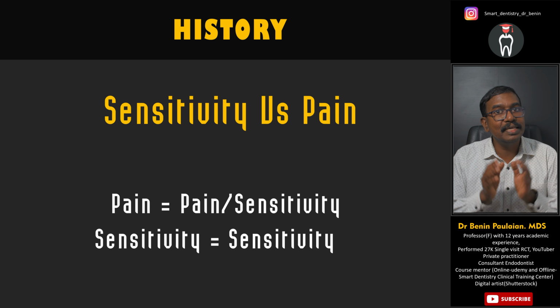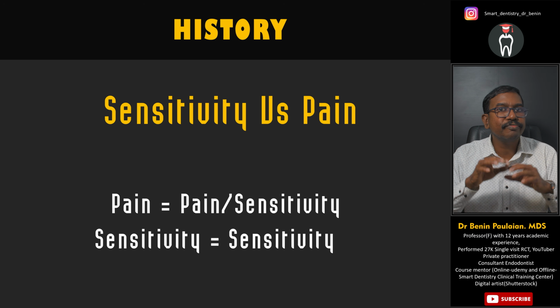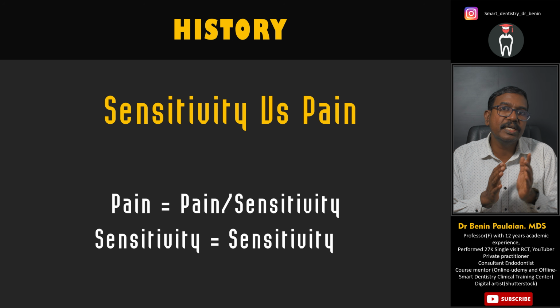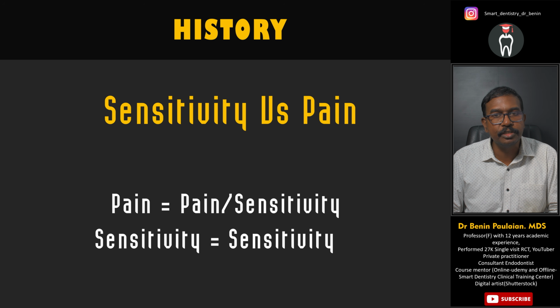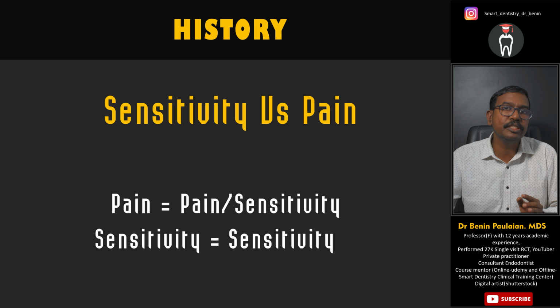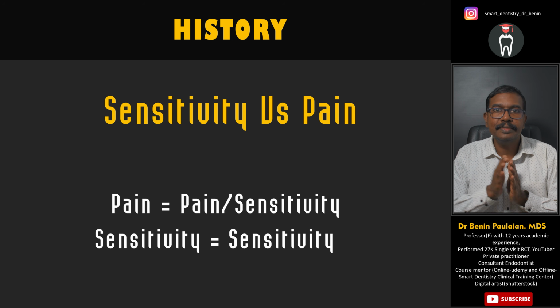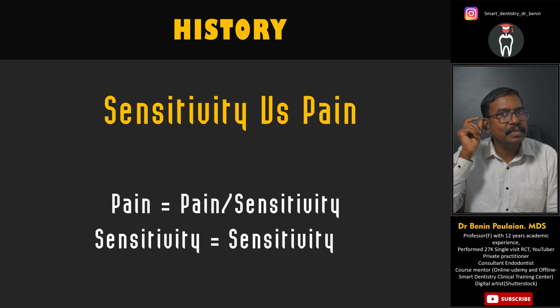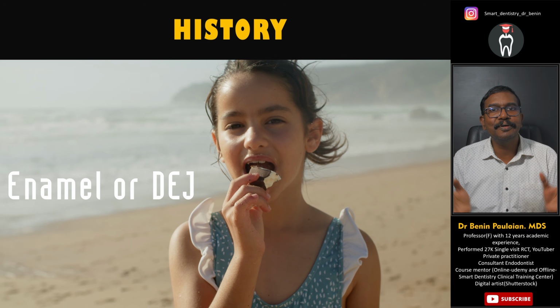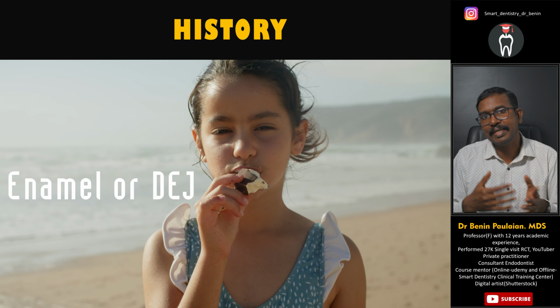No, the pulp does not have the receptors for differentiating between sensitivity and pain. So most patients, whenever they say pain, it could be sensitivity also. But if someone is saying sensitivity, most often it is not pain, it is just sensitivity. So pain means it is pain or sensitivity. Sensitivity means most often it is just sensitivity. Keep this in the back of our brain so that whenever we are going through the further steps, it will be easy.